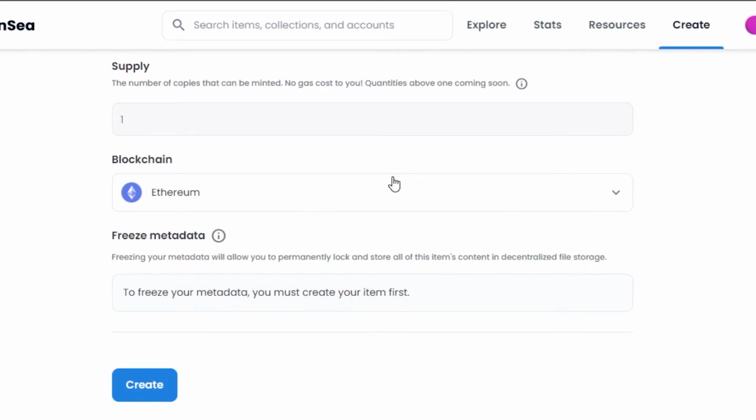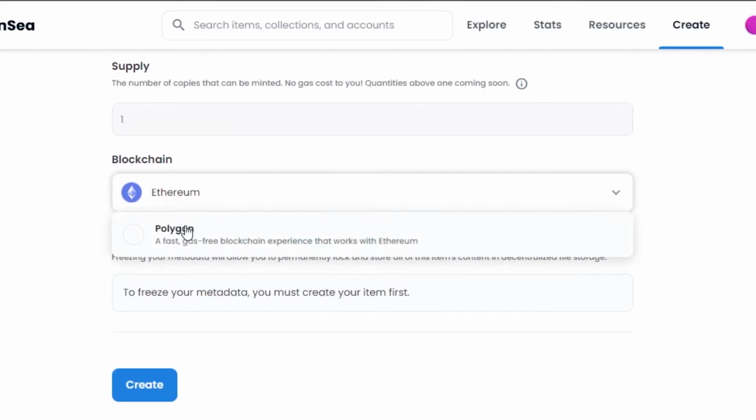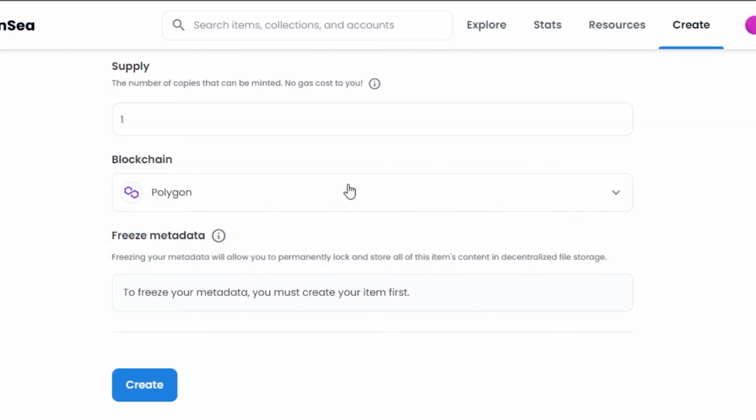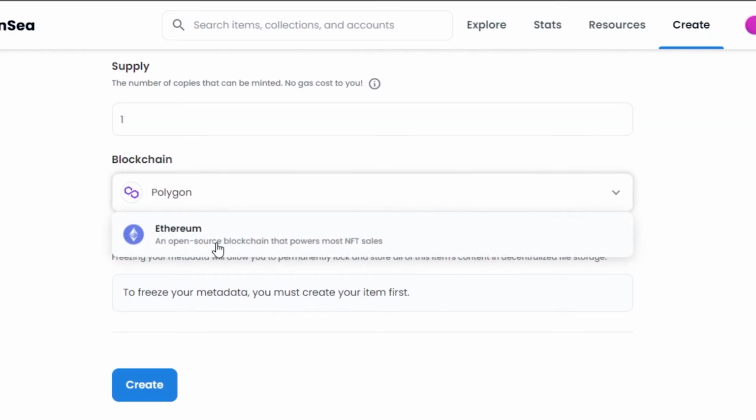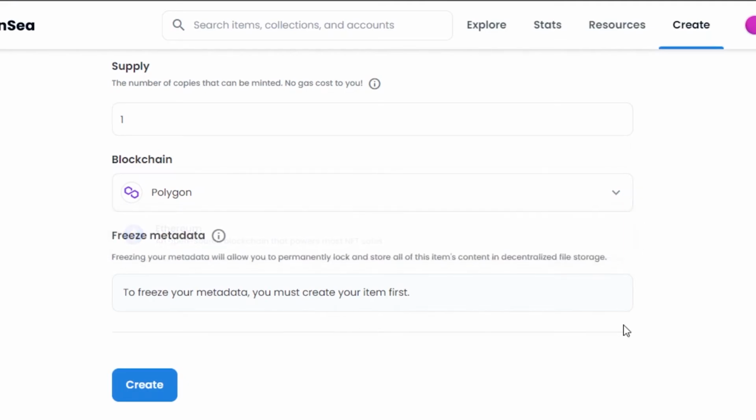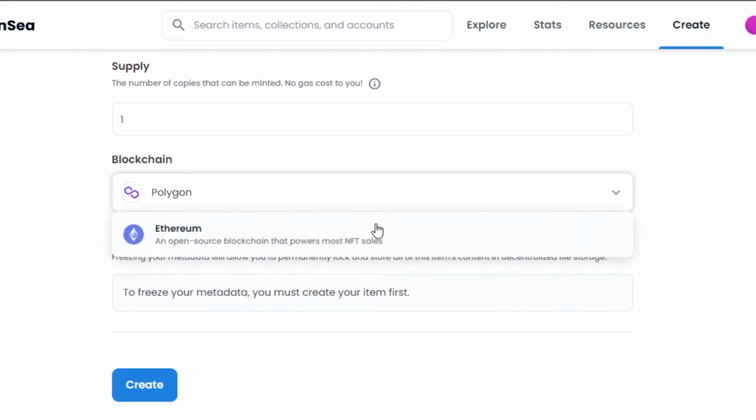Now blockchain. Which blockchain do I want to sell my NFT on? There are different options that I can choose from. So now there are 2 options, Ethereum and Polygon. Here's an advice for you. If I sell it on Polygon, you will see right here that on Polygon, I do not have to pay any gas fee. So this is pretty amazing if you sell your NFT on Polygon.